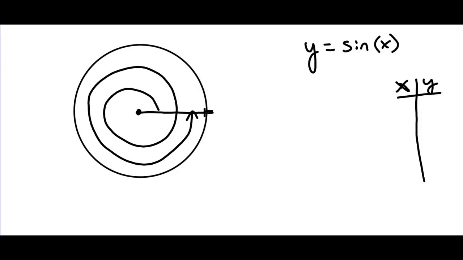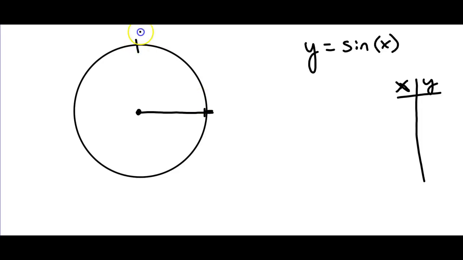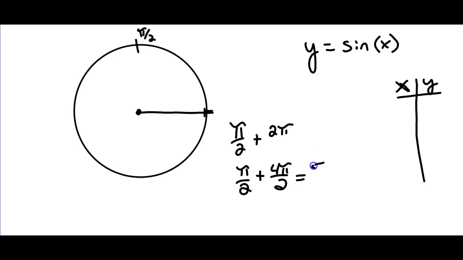In fact, you can pick any angle on the unit circle, like say you got pi over 2, and you can come up with a coterminal angle for it by adding 2 pi to it. So pi over 2 plus 2 pi, that's the same thing as 4 pi over 2. Just getting the denominator the same there. And we get 5 pi over 2. Now what's special about that is, well, think about what the sine value is. If I put pi over 2 in for x, I know the sine is my y distance, or 1. The same is true about 5 pi over 2. If I put 5 pi over 2 into that function, the sine of 5 pi over 2 is also 1.